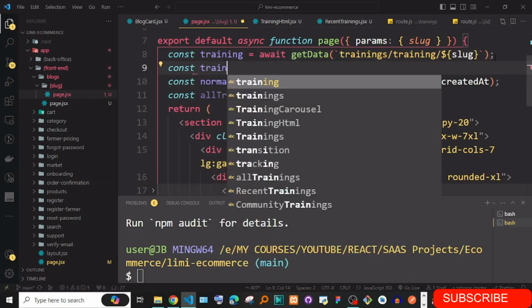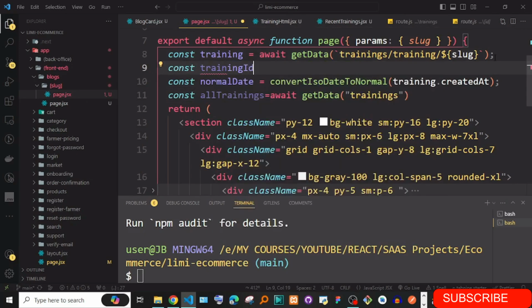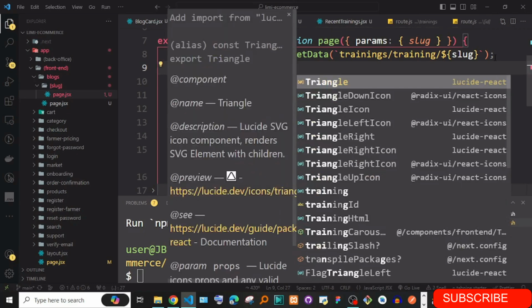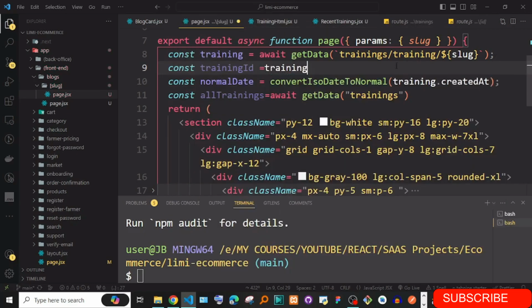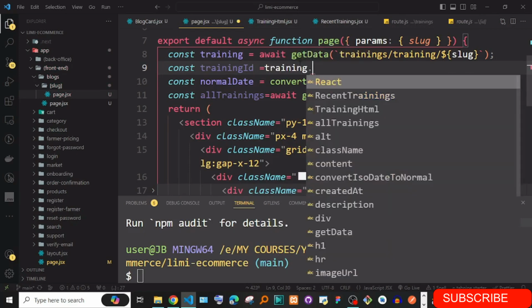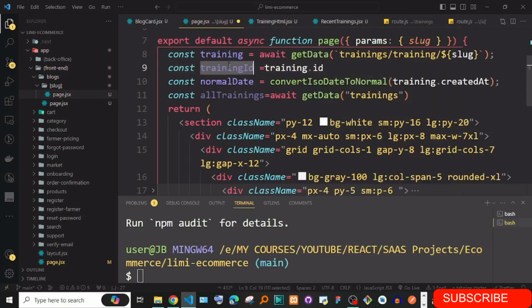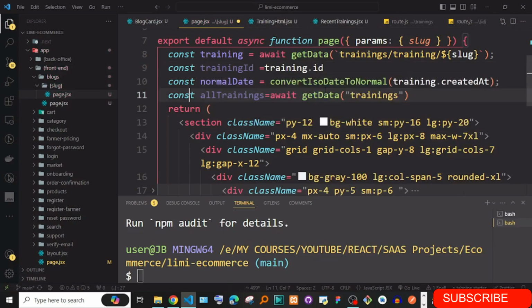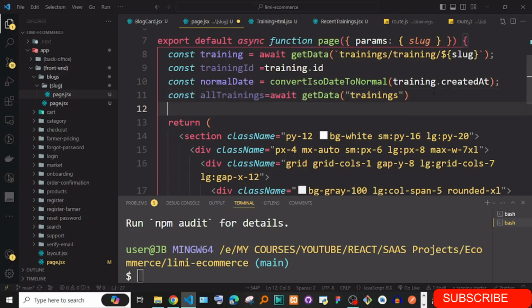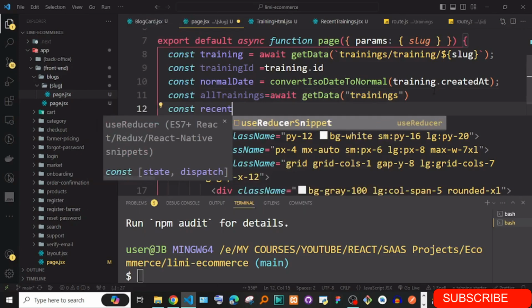So training ID is equal to training dot ID. So just get the training ID for this one. So you could just come here after getting this, we say const recent trainings.